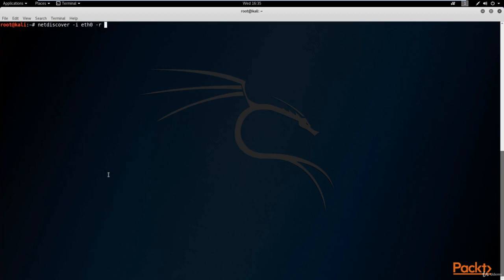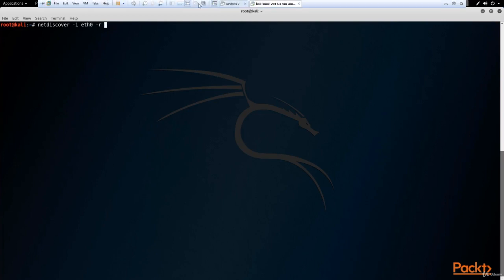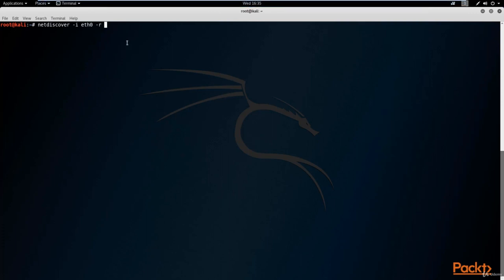In this case, I'm going to scan my subnet, which is where my virtual lab is hosted. So in this case, you would find my Kali Linux virtual machine. And if I had any other virtual machine running, like for example my Windows 7 virtual machine, we would also be able to discover it here. You'll also see that it will discover some of my mobile devices that are connected to my subnet.